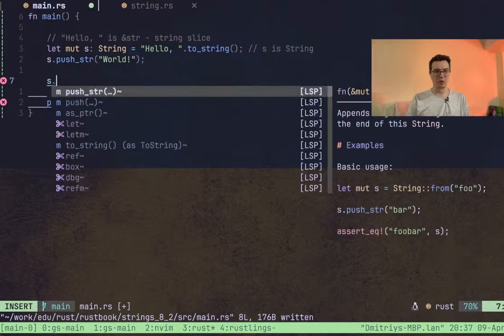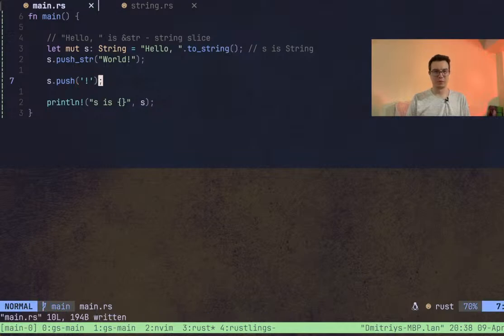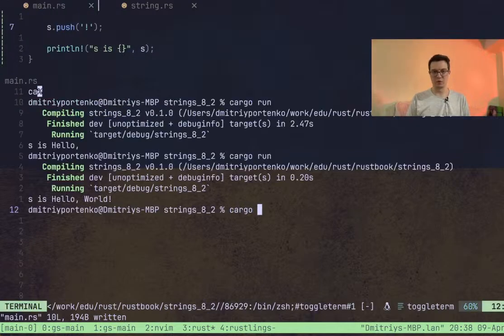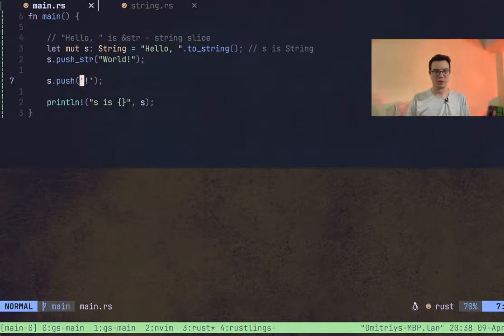Can we do it as push? Looks fine. And what if we do double quotes? Is it the same? No, it's not the same.